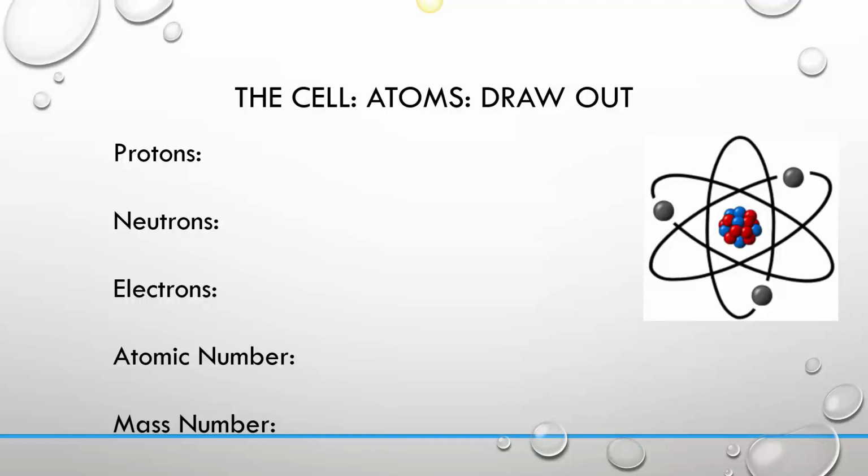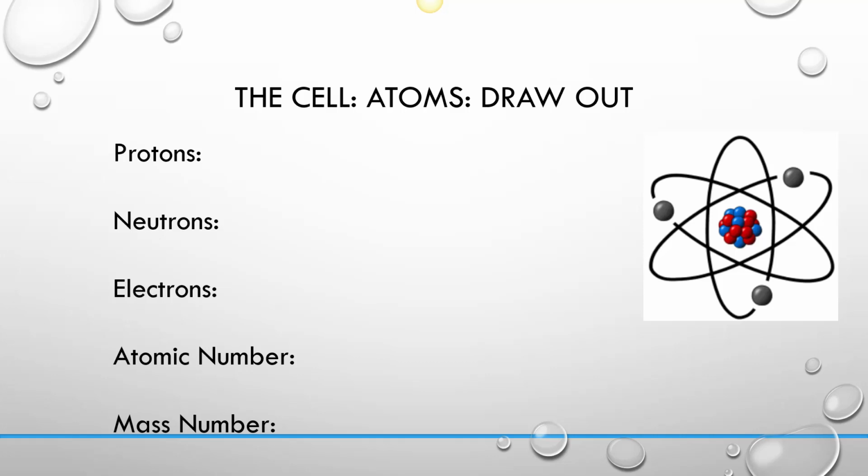So if we look at what an atom is made up of, an atom is made up of protons, neutrons, and electrons. Protons are positively charged particles in the nucleus of an atom. So this is kind of a diagram of an atom. This central part here is the nucleus of an atom, and protons are going to be the positively charged particles in there. Neutrons don't have a charge. They are neutral in charge. Electrons orbit around the nucleus in electron orbitals. Electrons have a negative charge.